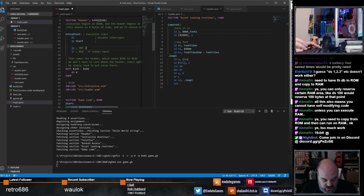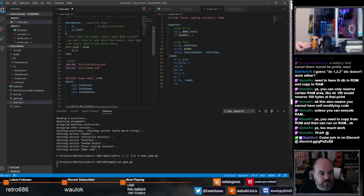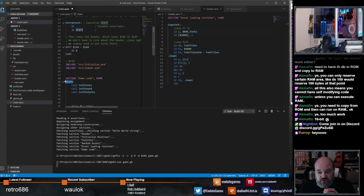This has a 2-byte payload, which is an address, just this address here, whereas this is a relative payload, a single 1-byte relative payload. That works a lot like the branch instructions. You can go 128 forward, minus 127 backwards, or something like that. So I'm using JP start because I don't know how big these are, and these could grow over time. It's very likely that the gap between here and here is going to grow to way more than 128 bytes.